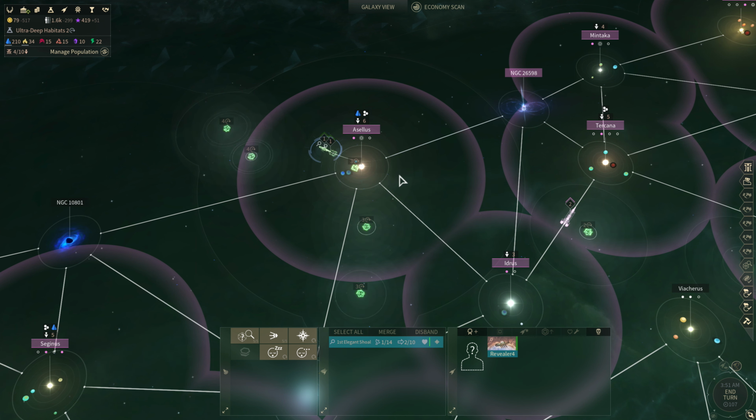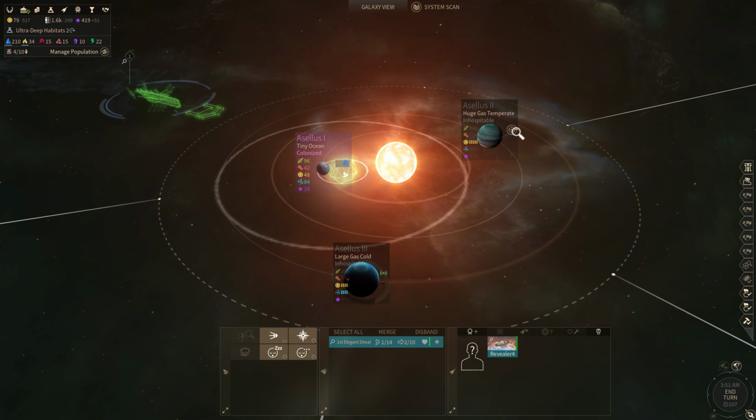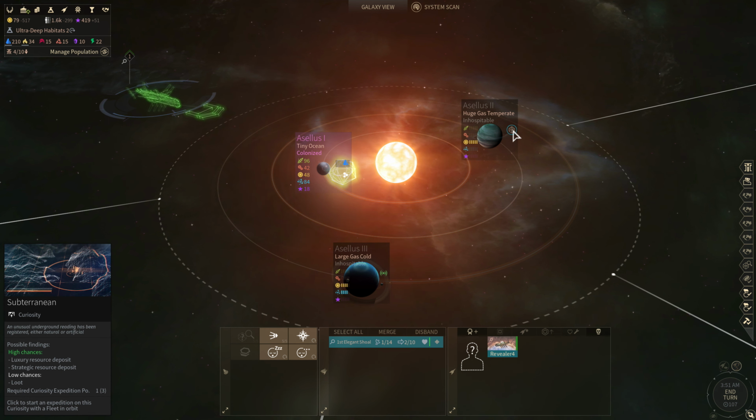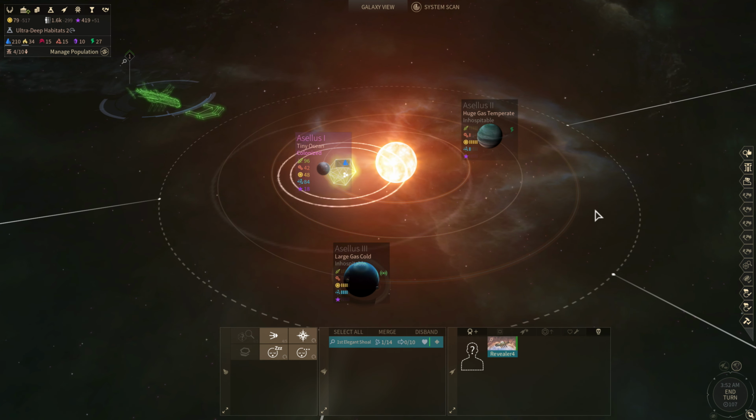So now instead of spending a few turns throwing probes out here and there, I'm just going to go ahead and run around and reveal curiosities. Subterranean 1 on a gas. Okay, so that's Quadrinix, green energy resource. Yep.